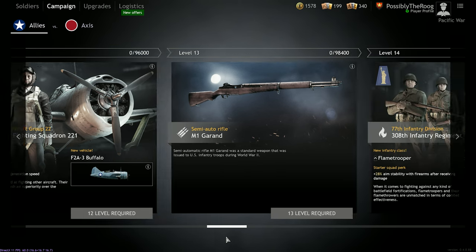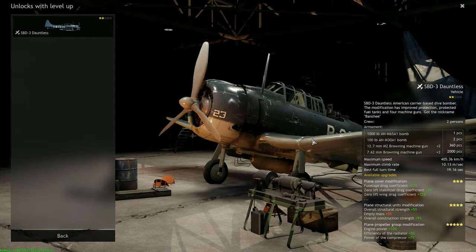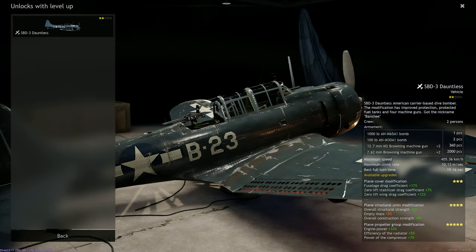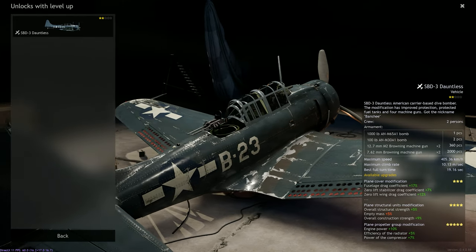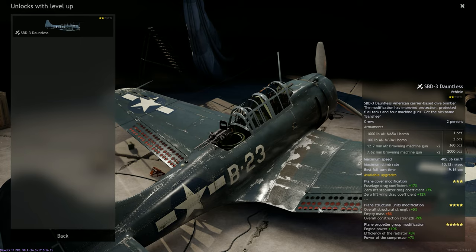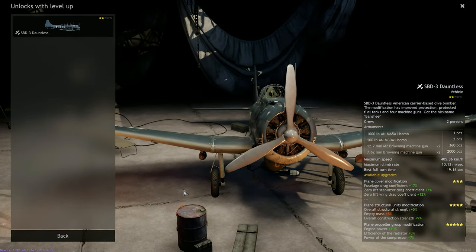But the real reason I was interested in this is the Dauntless. By golly, the SBD-3 Dauntless. The attention to detail on this modeling is just great, from the paint chipping due to the salt water and the kind of difficulty keeping these things well maintained out on the carrier, to the red dive brake. Man, I cannot wait to get to this thing.